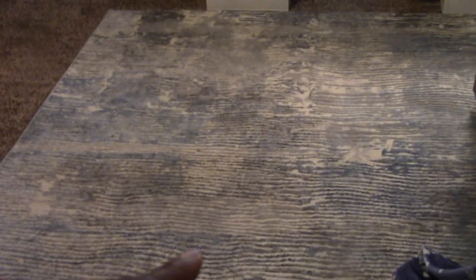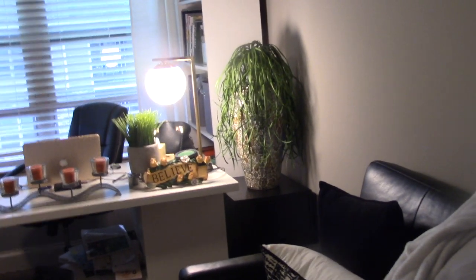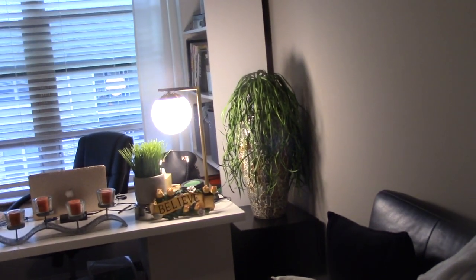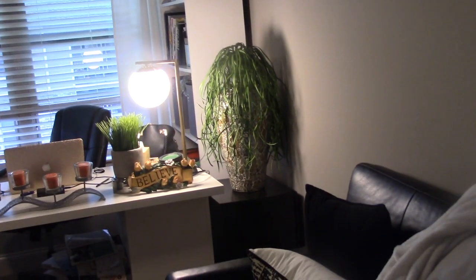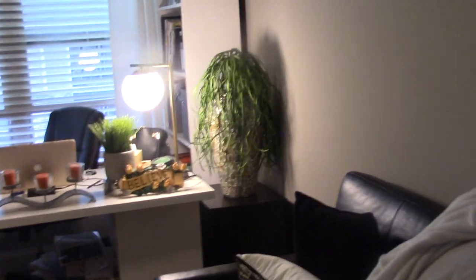This has got to come up. So right now, just to make it look okay, I brought in that throw just to have something for that to play off of. And then I brought this in here, which I don't like. I don't know why I let that lady talk me into buying that greenery right there. Unless it's just in the wrong kind of vase. I don't know, but I can't make it work. So it's either ugly or I'm doing it wrong. That's the way I see it.